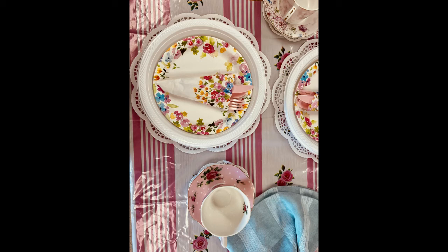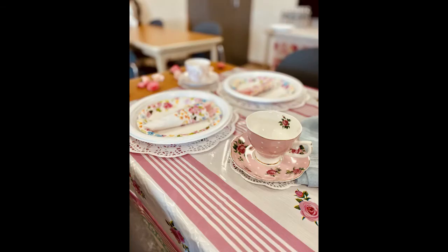I made sure to buy matching cake plates and napkins, and I wrapped the cutlery in the napkin for a little bit of an elegant touch. On the right side of the plate was a teacup and saucer, and I also placed that on a smaller paper doily. The small afternoon tea party was a hit with the birthday girl.